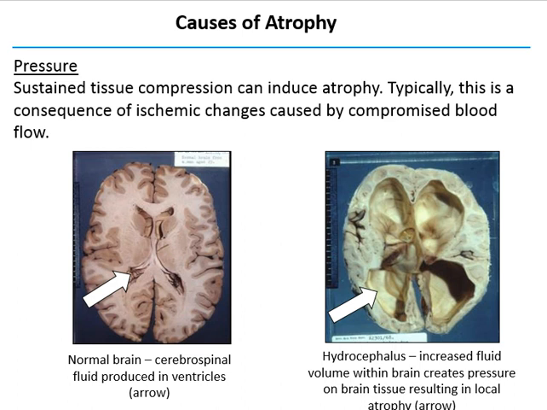Tissue compression can also cause atrophy. For example, growth of a tumor can compress blood vessels that supply a tissue. This reduced blood supply can then lead to atrophy in the organ. This slide shows atrophy occurring in the brain due to compression from hydrocephalus. That is where there is excessive accumulation of cerebrospinal fluid. Over here we have a normal brain. Note the ventricles where the cerebrospinal fluid is. Over here we have a sufferer of hydrocephalus. This is where there is some blockage in the draining of the fluid and the fluid accumulates. As it accumulates, it will compress the surrounding brain tissue, leading to atrophy.